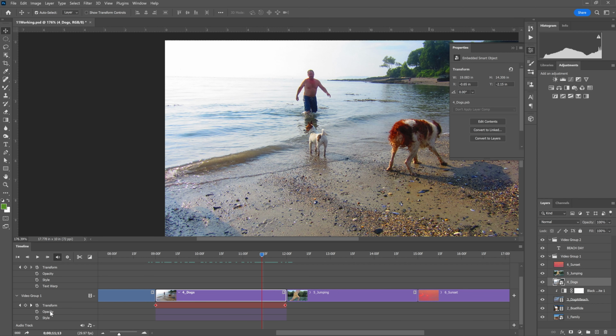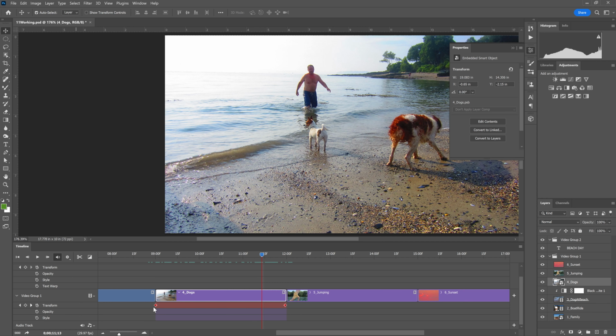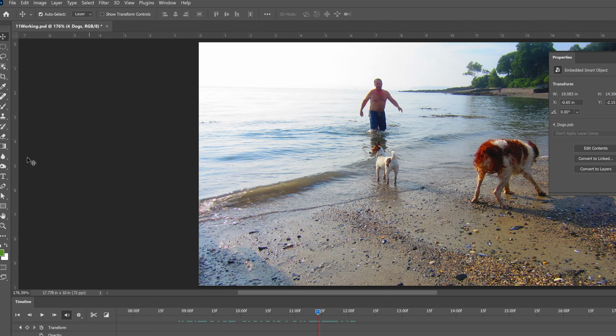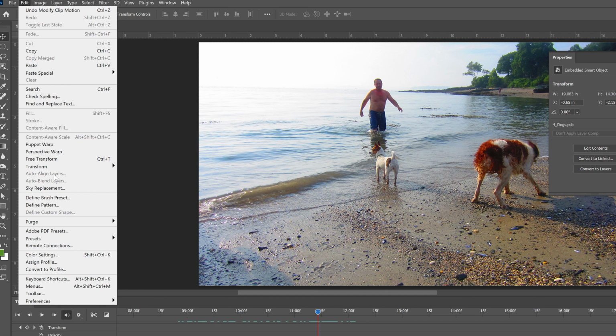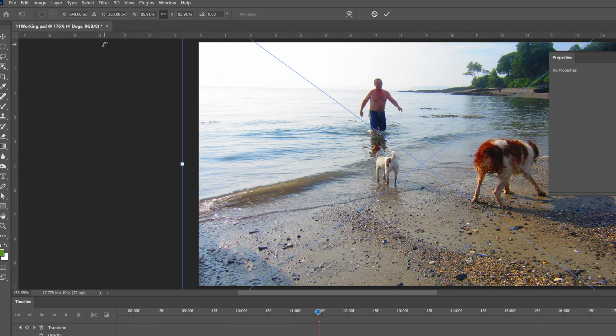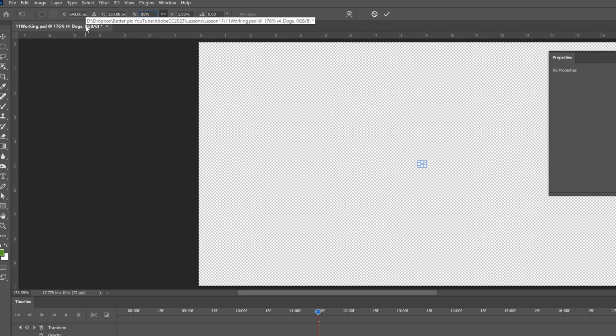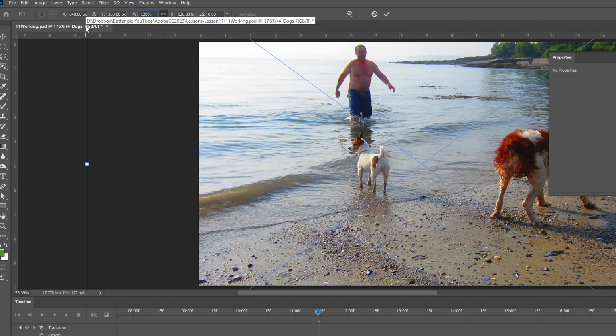We can see the attributes of the clip. It has the transform right here from point A to point B on the keyframes. And we want to edit free transform. In the options panel, we're going to change it to 120 in the width and the height in the option bar. And then commit.